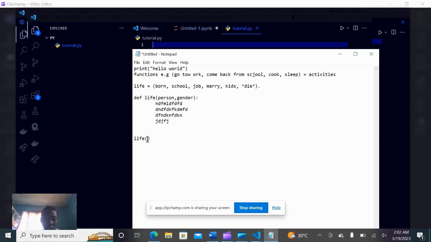So I can put person as a string. I told you we have the string type in Python. I can put it as, say, Samuel Money, and the second parameter would be the gender, let's say male.